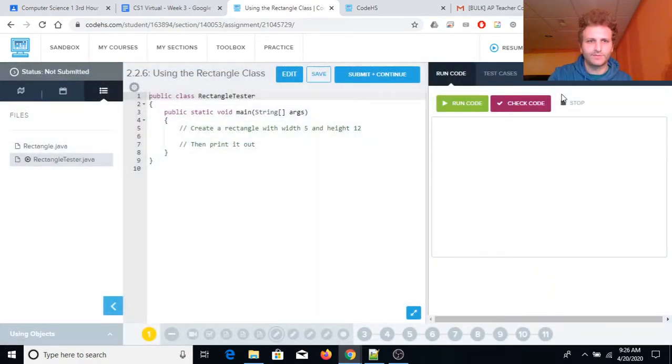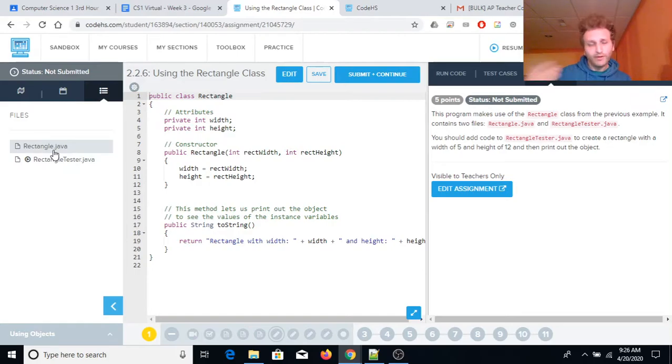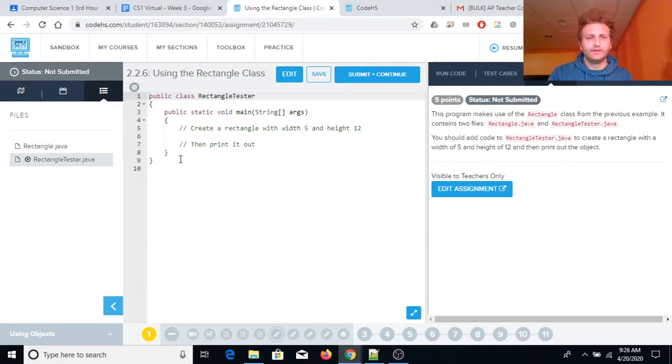I think I've talked about this before, but if you missed it, I usually like to have this assignment window open here when I'm working on these. Then I can write my code. Now, this week is a little bit different. You'll notice on the left side there are actually 2 files now. One of the files, you'll learn about this in the lesson, is called the class file. It contains all the behavior of these objects, these complicated variables that you're learning about. And then the other file is the one where you're going to be writing code, and it should be pretty obvious which one you're adding code to.